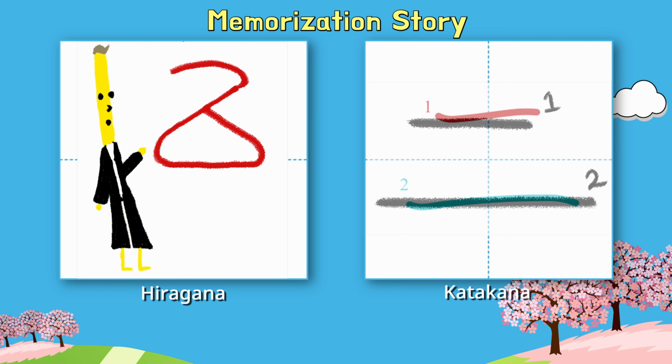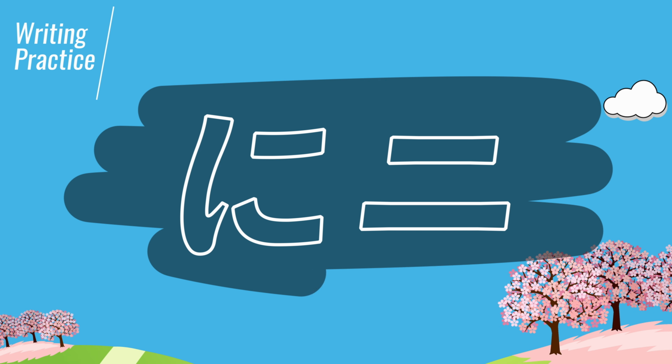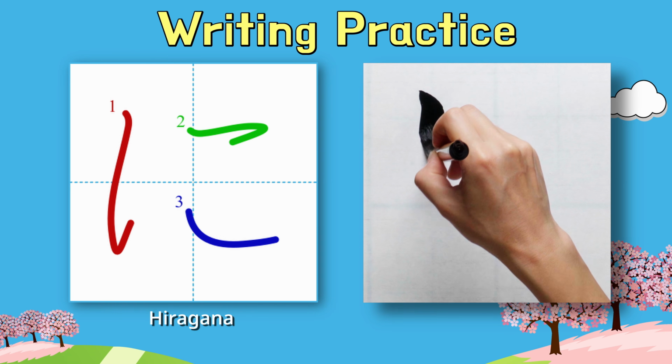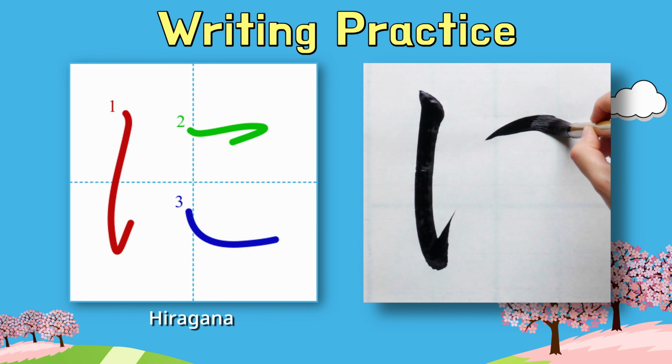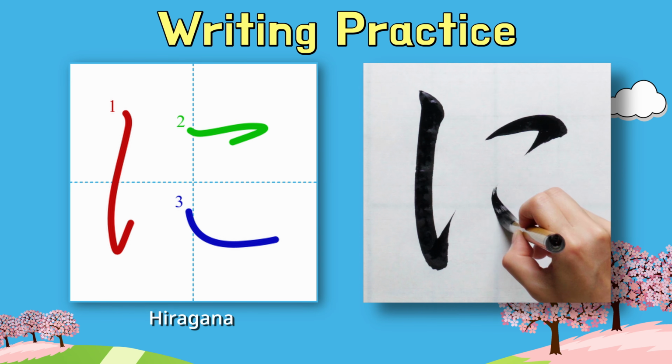The katakana, on the other hand, is just two lines, which is convenient because the word ni in Japanese means two, and the kanji is just two lines for that too. The left hand is identical to the left side of ke, and it flows right into the ko hiragana part.